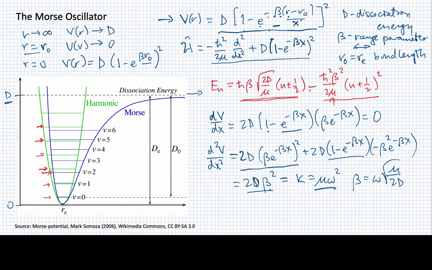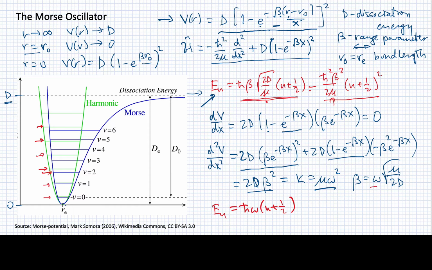All right, but what if we now plug this in to our expression up here for the energy levels? Okay, well now I'm going to get a slightly different expression. I mean, it'll have the same functional dependence upon the quantum numbers, but E sub n will be equal to, when I plug this in for beta, notice that the factors of square root of mu will cancel. The factor of 2d in the square root will cancel, and I'll get a factor of omega. So I'll have h bar omega n plus a half.